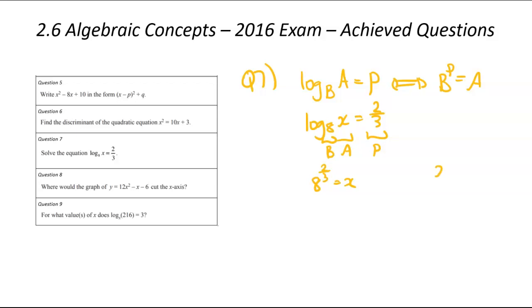We can switch that into its third form. So remember, if it's x, a over b, the b goes in the square root sign, x to the power of a. So we can do that here. So we've got 3, the cube root of 8 squared is equal to x. The cube root of 8 squared is 64, is x. And the cube root of 64 is 4.